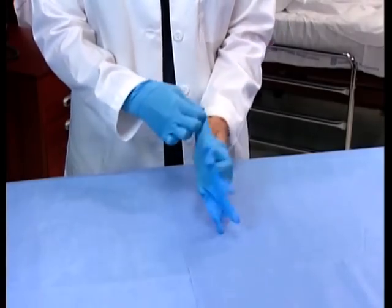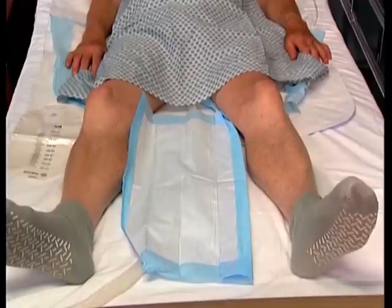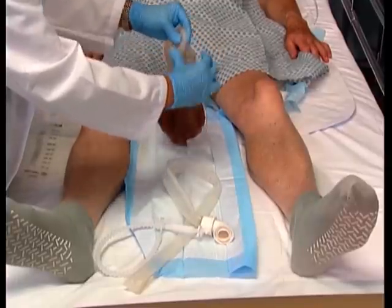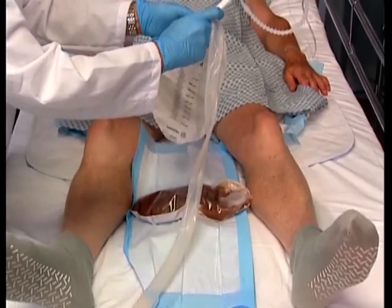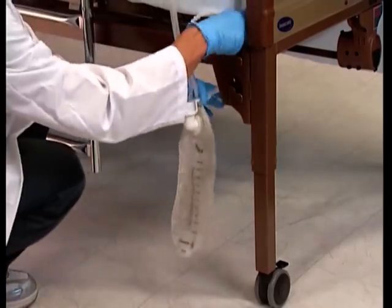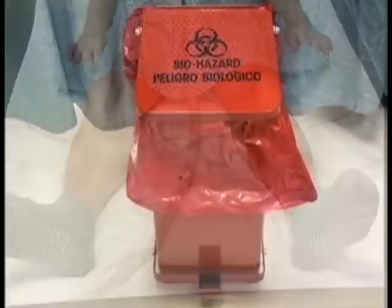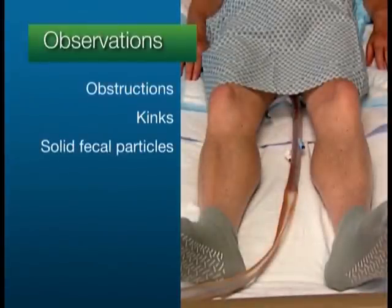Before changing the collection bag, put on non-sterile gloves. To begin the bag changing process, rest the elbow bag connector on its side on a protective incontinence pad. Also make sure you have a replacement collection bag within close reach. Carefully unsnap the soiled pouch and securely snap the cap to the pouch to contain the stool. Snap the clean pouch to the elbow bag connector and position the unit to the location where gravity drainage has worked the best. There are three charcoal filter collection bags in each kit and additional bags can be ordered separately as needed. Snap the cap onto each used bag and discard according to institutional protocol for disposal of medical waste. Observe the device regularly for obstructions from kinks, solid fecal particles, or external pressure.